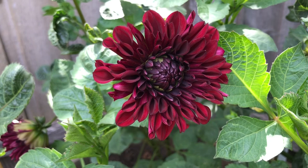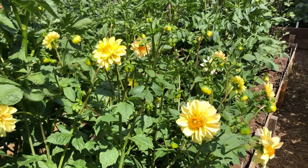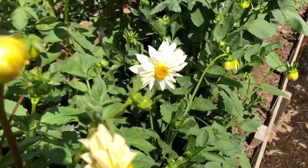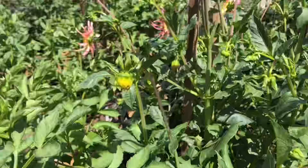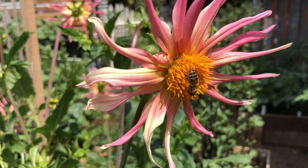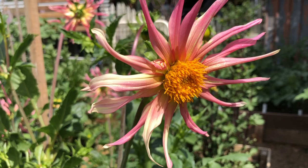This one here, in fact, the next couple that I'll show you are second year seedlings, but you can see how well that one's flowering. Another one here. And really quite loving this one. Another second year seedling, but love the colour. And we're joined by a little friend. That's one of the bonuses of these more open scented varieties. The bees really love them because it's quite easy for them to get to the pollen.